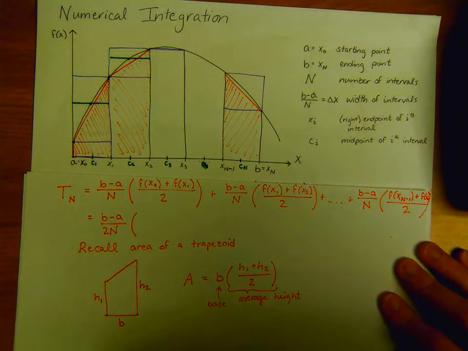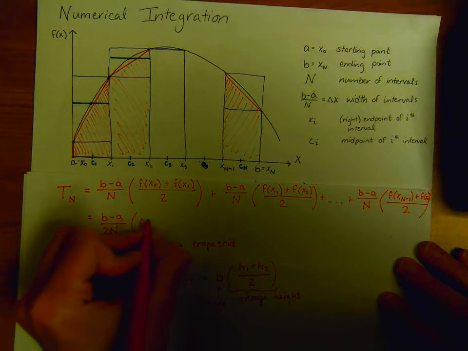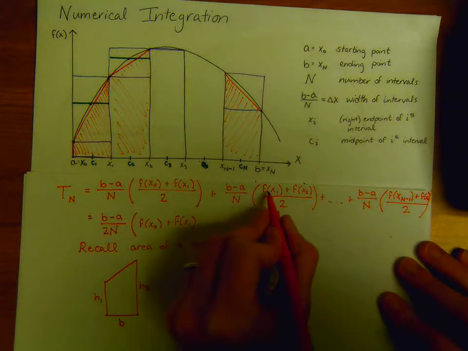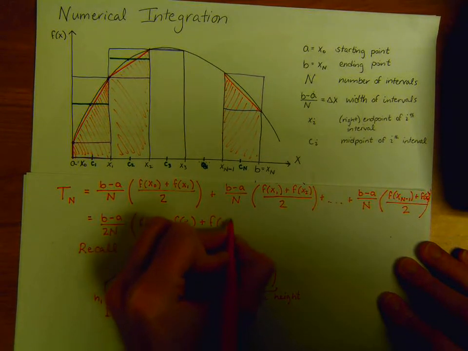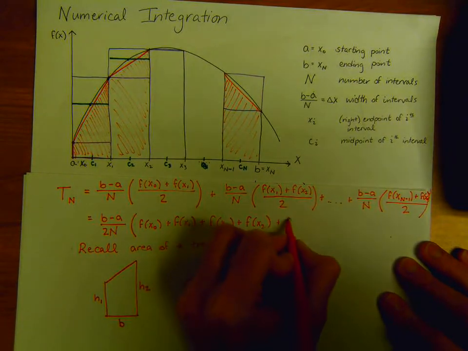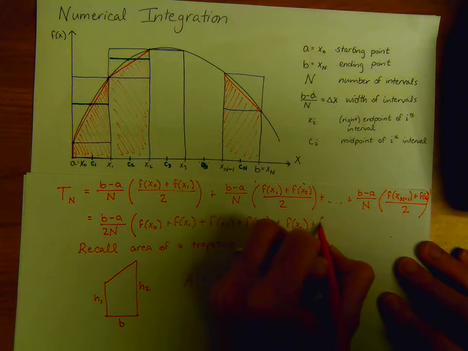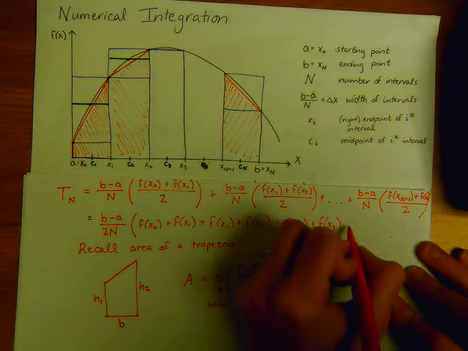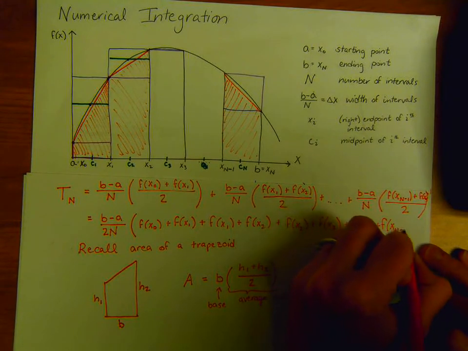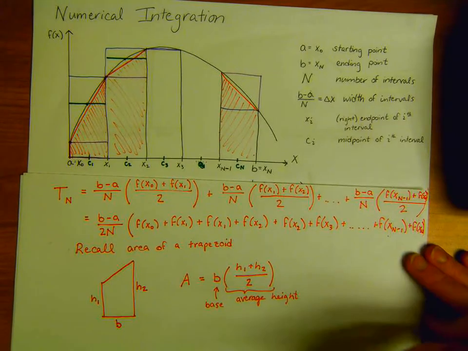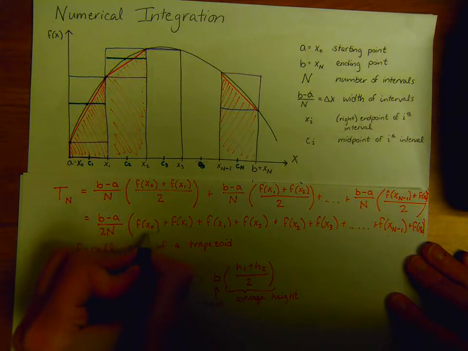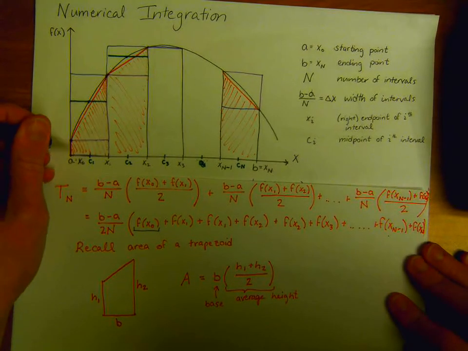And what is it that I need to add up in the interior? In the interior, I'm adding f of x naught plus f of x1 for the first one. And then I have to also add f of x1 plus f of x2 for the second one. And then I add f of x2 plus f of x3 for the third trapezoid, and so on, up to f of x sub n minus 1 plus f of x sub n. And notice what's going on here. Every time I'm doing these sums, the first endpoint is only used once. It's only used in this first trapezoid.